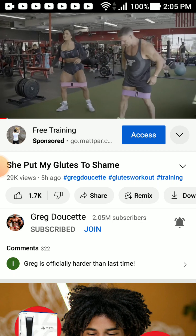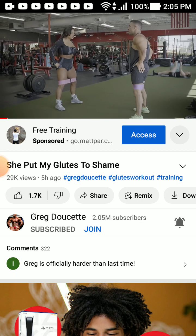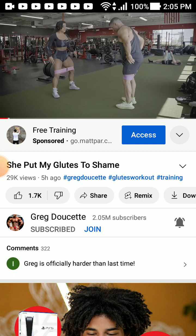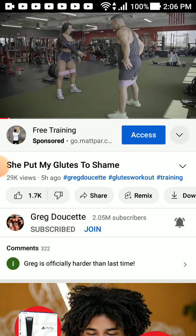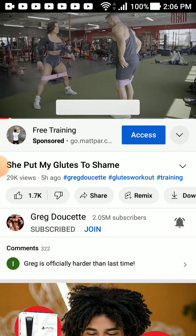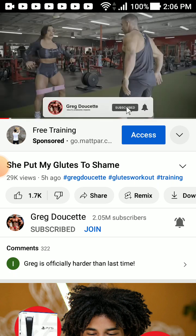We're going to do some side walking band walks. All right. Right here, this is going to target our upper glute, which is really difficult for people to target. You're not going to let your feet touch. You have to keep the resistance. Okay, it's going to target the upper glute. So she's going to tell you that this is going to build a muscle. It is going to build a muscle. I'll tell you what kind of muscle it's going to build. Too much, like this? Barely. Okay. So resistance the entire time. And why is this achievable natural? Because it's artificial, definitely artificial, but it is achievable natural and on steroids.